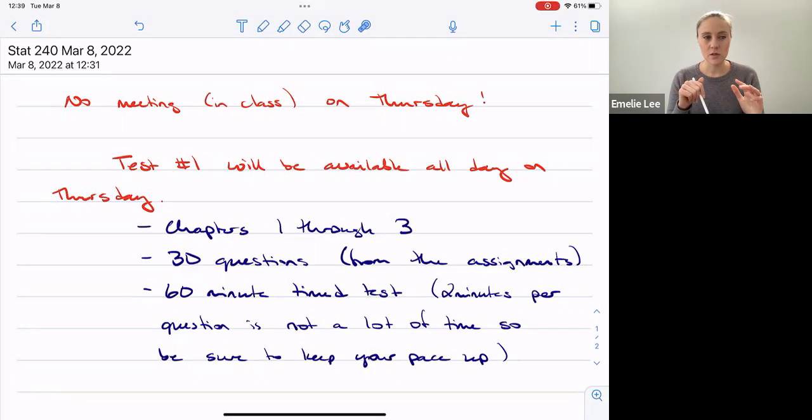Just the concepts. So only the questions that have been labeled assignment. There are no coding, no lab questions that you have to sort out, just concepts. Because I don't think that you should be tested on code, because that's all about sitting down, working through it, Googling and taking your time and figuring stuff out. So no code on this one.